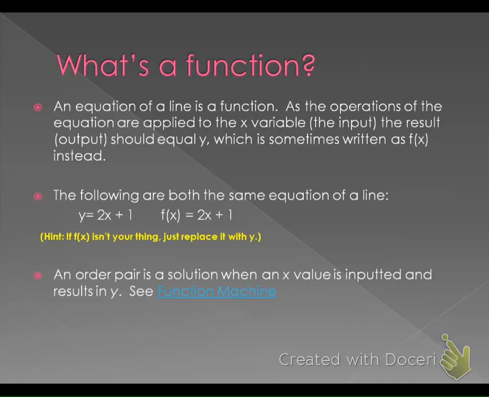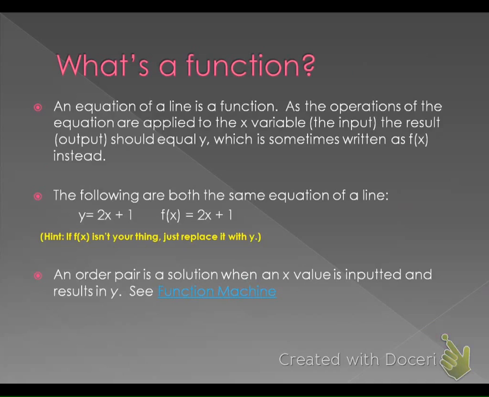The following are both the same equation of a line. y equals 2x plus 1. Or f of x is equal to 2x plus 1. If f of x is unusual to you, you can always just replace it with the letter y. An ordered pair is a solution when the x value is inputted and the result is y.